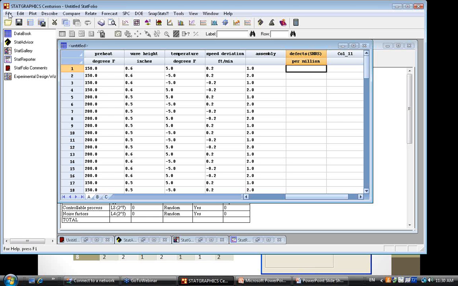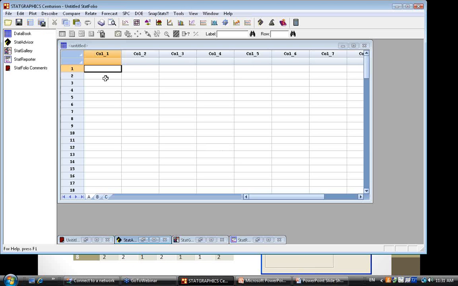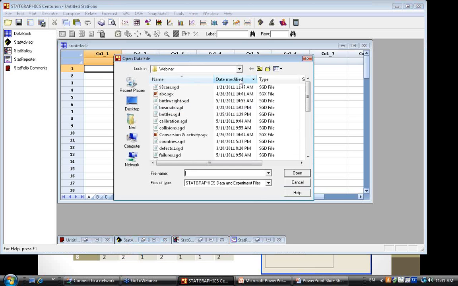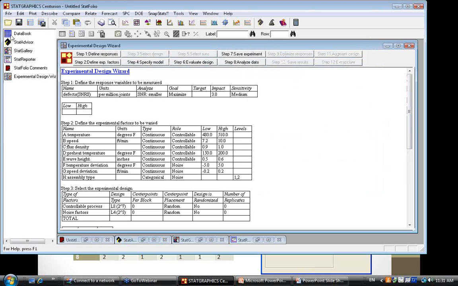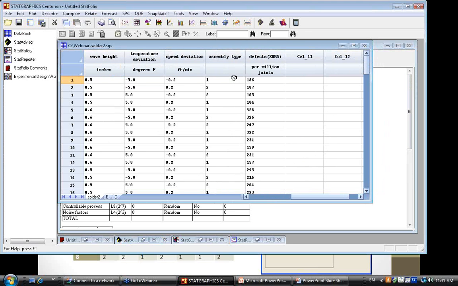Now, rather than typing everything in, let me clear this all out and open up a file where I've saved the number of defects. If I go ahead and open up a data file, it's called solder2, I believe, that has the experiment and the observed defects per million.